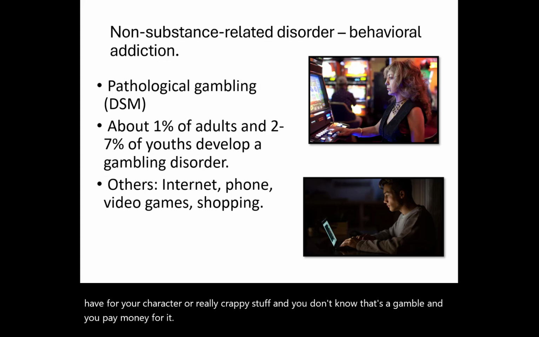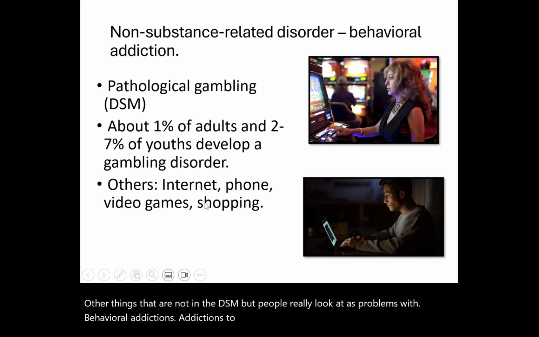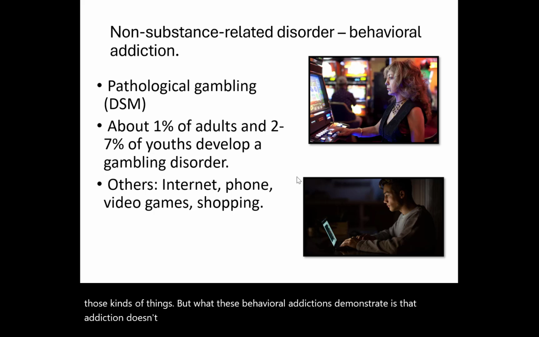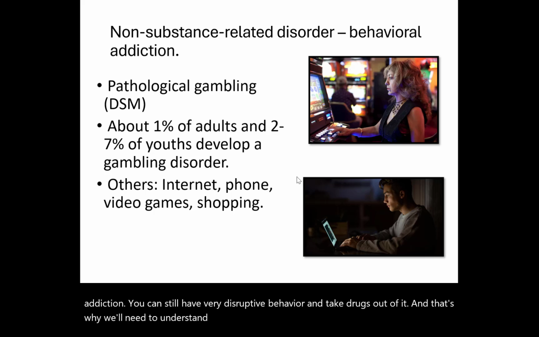Other things that are not in the DSM, but people really look at as problems with behavioral addictions to food, internet, phone, video games, shopping, those kinds of things. But what these behavioral addictions demonstrate is that addiction doesn't necessarily have to be related to chemicals. You don't need a chemical for an addiction. You can still have very disruptive behavior and take drugs out of it. And that's why we'll need to understand this stuff in terms of associative learning.